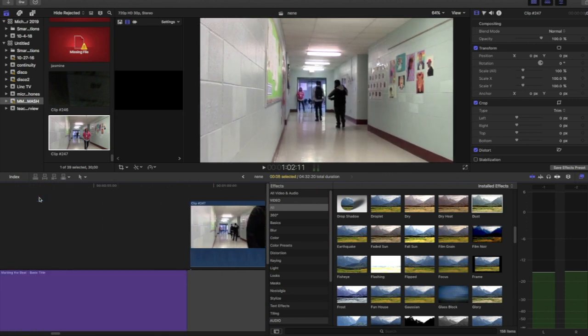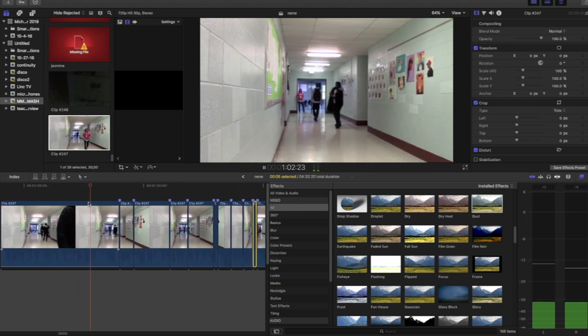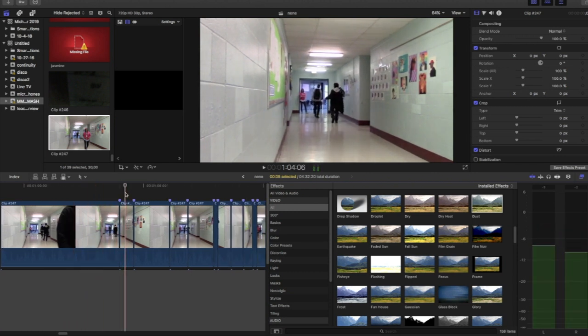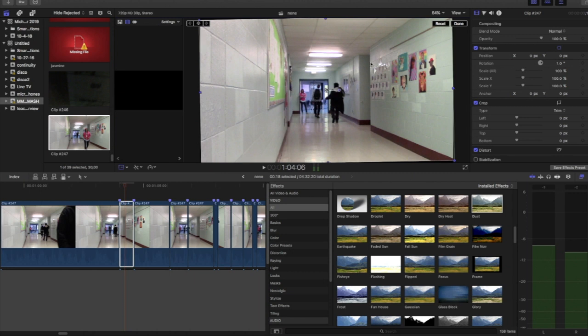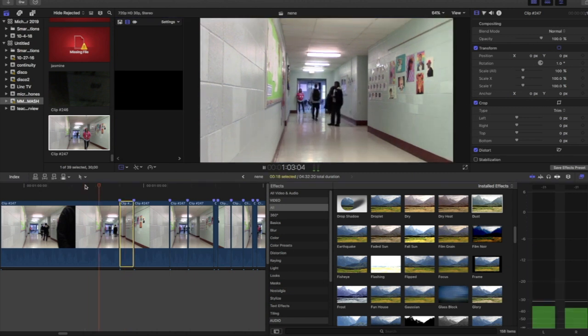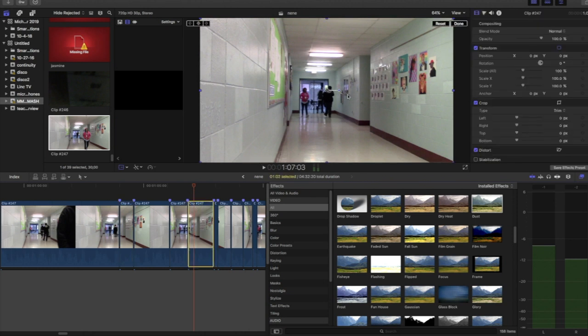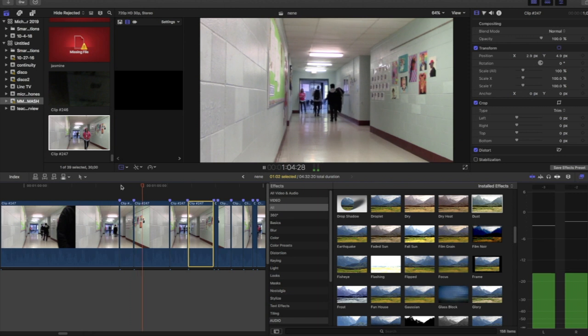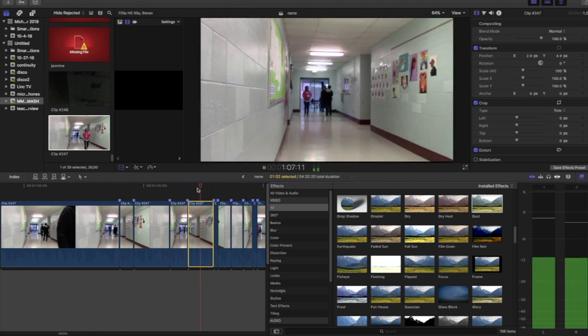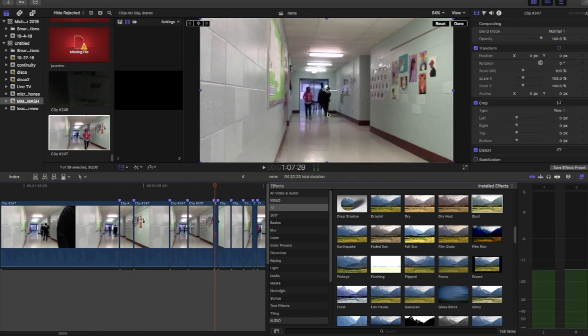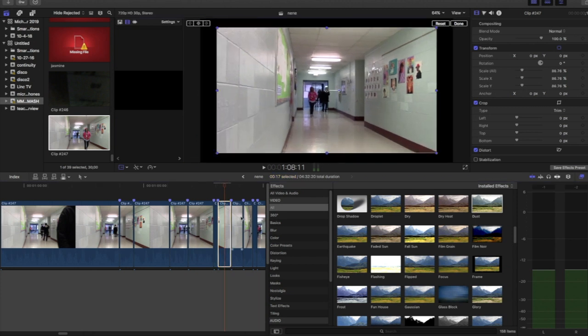All right, next what I want to do is go to my transform tool and the crop tool, which is to the left of the viewing screen. And I'm going to take these little clips and change them up a little bit. I'm going to transform them just a tiniest little bit. So right when the beat comes, I might have it shift roll to the side, so it comes in that way. Or I might make it a little bit smaller. Or I might change the position of it so that it looks like it's shaking with the beat. So here I'm making the screens progressively smaller.